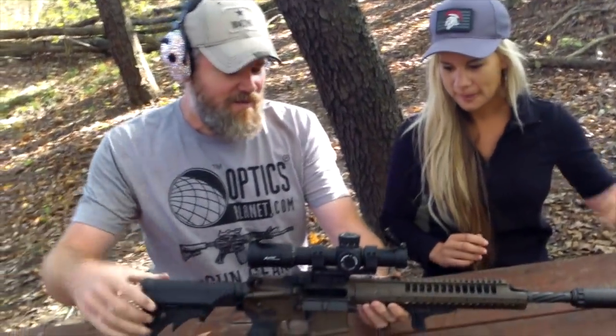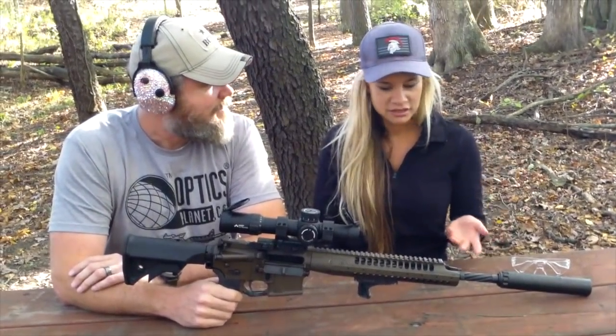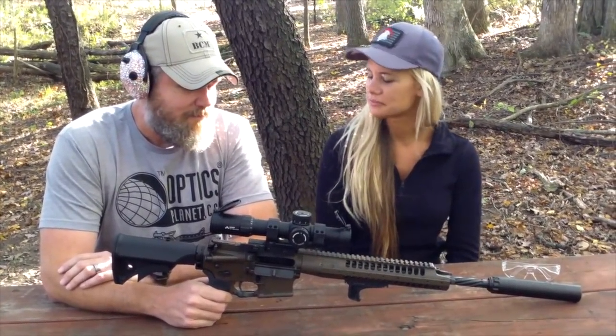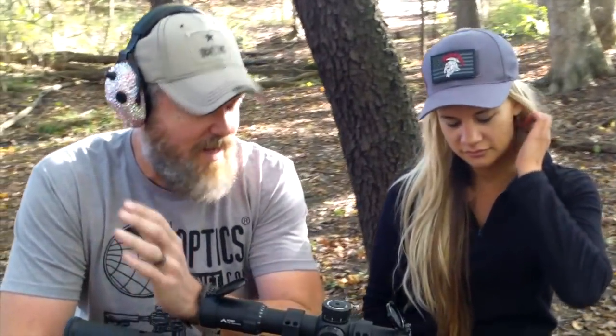Yeah. So let's talk about the rifle. Out of the three, this is the one you liked, huh? Yeah, this is my favorite that I shot. I mean, they were all really good, but this one, I just liked shooting it. I like the scope, I like the recoil, everything. That's funny, because this is set up for me to hunt with. So this is what I like. This is what I would take into the field around here. I have it set up just the way I like it.